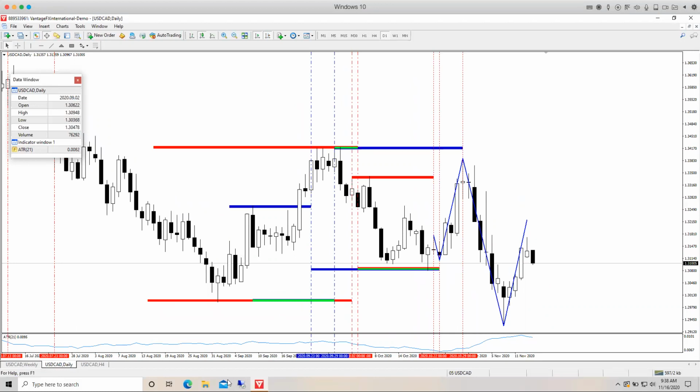USD CAD, the loonie, right, so this one on the daily time frame, which is obviously our selection time frame for trading on the lower time frames, we did see an inside close, both in terms of our channel traders as well as the potential M pattern that we're seeing stack up over here.